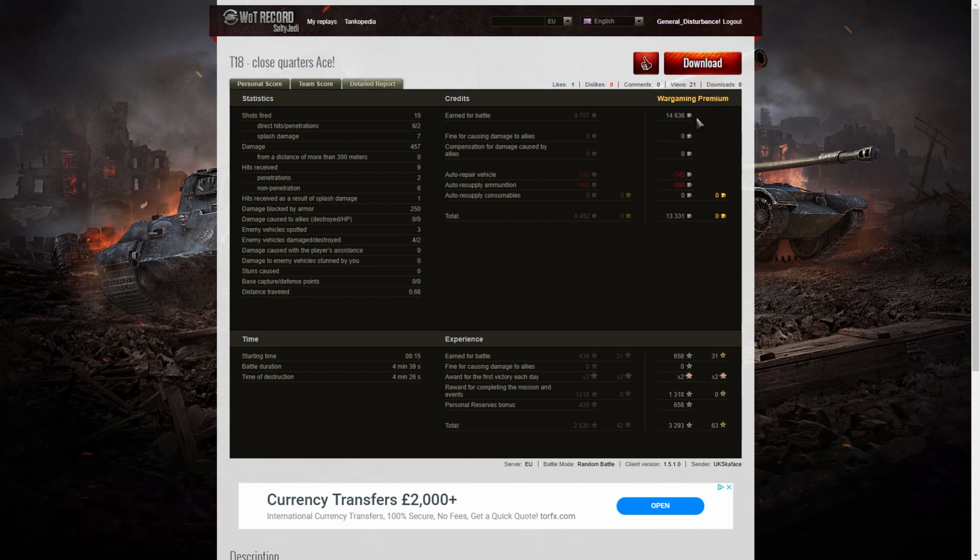On the credit side, he earned 14,636 credits, and after repair and ammunition resupply, took away 13,331. He earned 658 XP, times 2 for the first victory, and he got a reward from mission for 1318, and he got a personal reserve bonus of 658, so he took away 3,293 experience points altogether. And as he said, it was a close quarters ace.